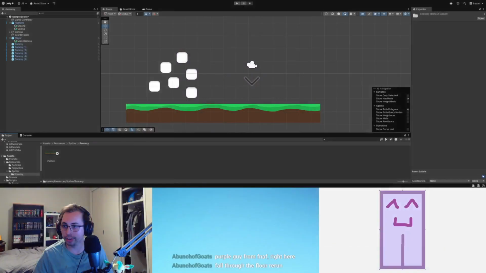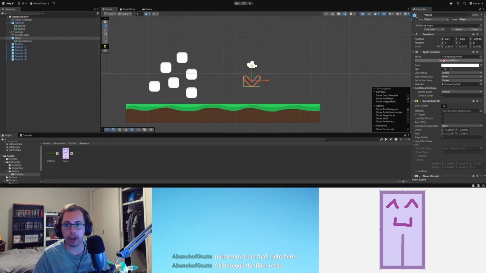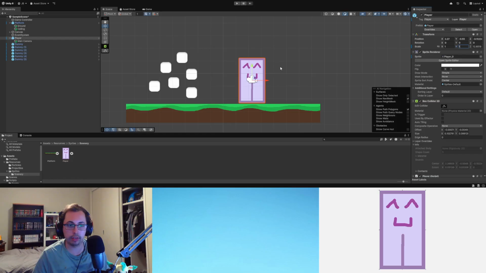Alright, let me hop back into Unity. We just have to import this incredible asset I've just made. And we're going to click on the player, and drag this onto the sprite. Boop. And it's hella big, and then I'll do this and this. And here's my player. Wowee. Now, things I need to do. My player's too big. I think it's just based on the sprite that I've put in. So we can just scale it a bit smaller. I can make it 0.5, 0.5, and that's a little better.